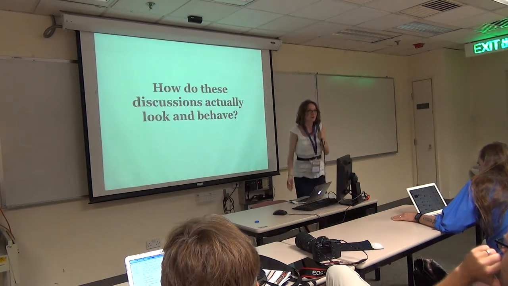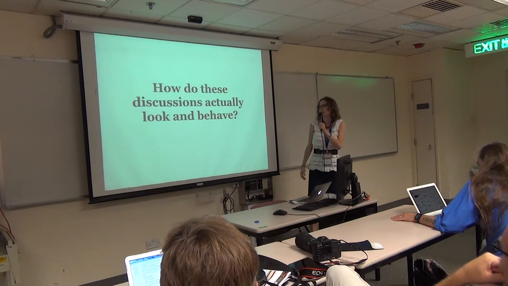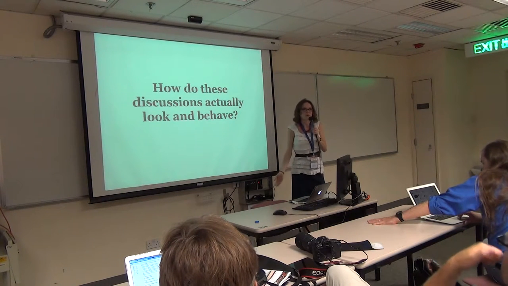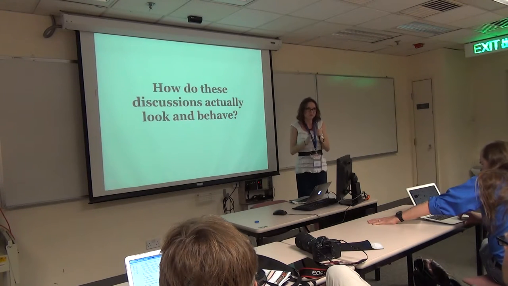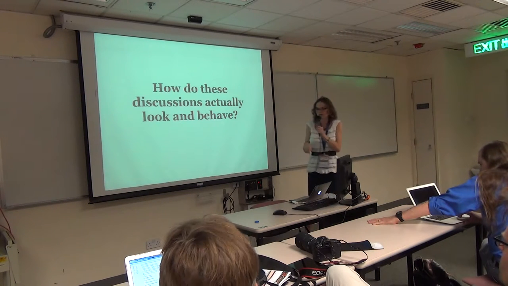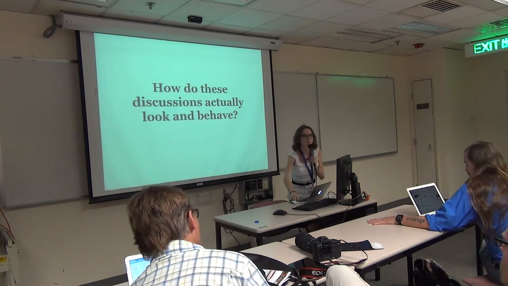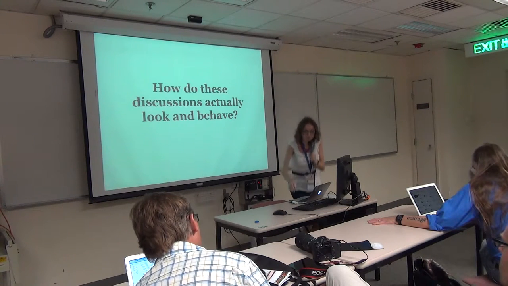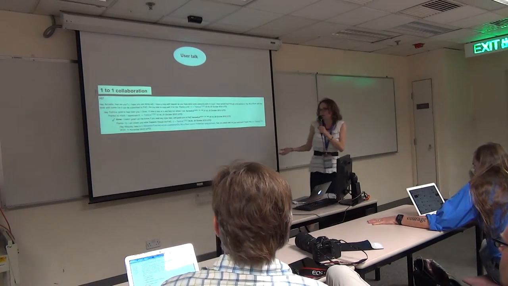So how do these things actually look on English Wikipedia? I want to use English because it's the project that I know best, the one that I edit on, and because I think institutionally in the foundation, we collectively know English Wikipedia better than any other wiki. And the reason that I'm really happy that there are a bunch of people from other wikis here is that you're going to have to tell me how all this looks and behaves on your wiki. That is really, really important. We need to know this. So as we're going through, just think about how you do this kind of stuff on the wiki that you are most familiar with. So user talk. This is the most obvious, simple, basic thing, right?